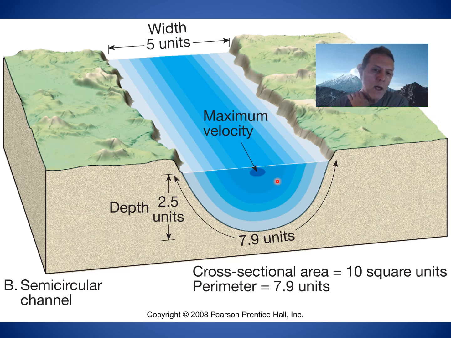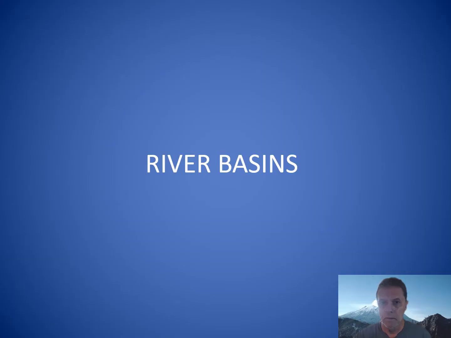So when we're talking about discharge, we're talking about the volume of water, for example, that would flow through this cross-sectional area and within a given amount of time. So that's typically given in cubic feet per second. Sometimes in very huge rivers, it's cubic miles per day, something like that. Okay? So that's basic river dynamics.